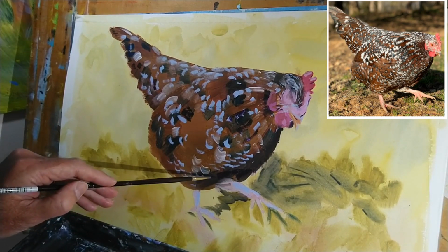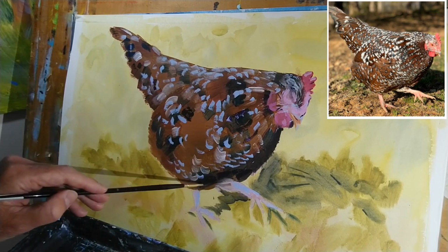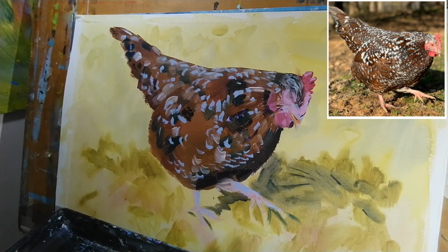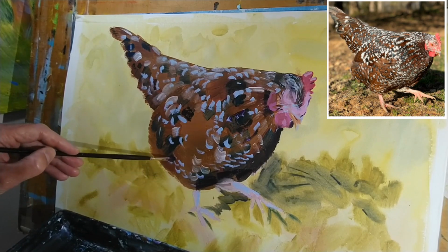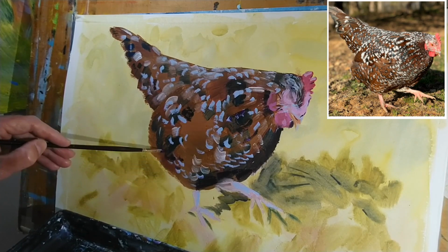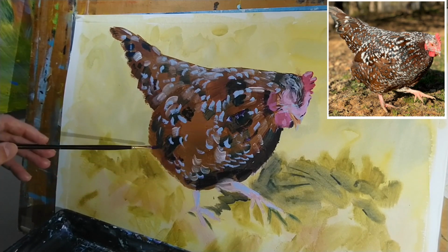So in the same way you can kind of balance out hot and cold colours, light and dark tones, you can also balance out smooth blended brush strokes and more ragged impasto or dry brush mark making.